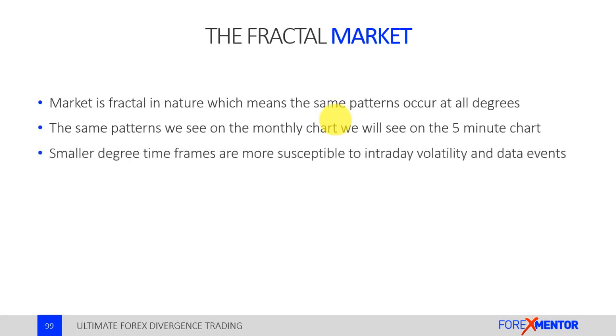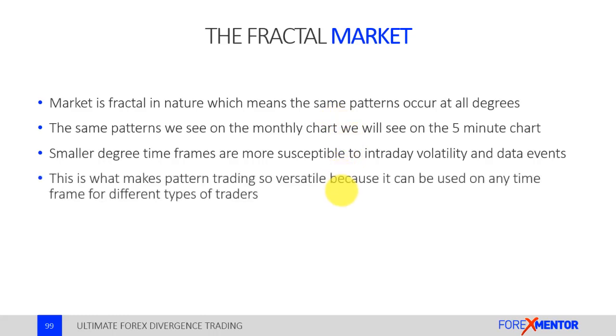Smaller degree time frames are more susceptible to intraday volatility and data events, simply because we're talking about much smaller swings, so the volatility is obviously going to affect those more. But what this shows you is what makes pattern trading so versatile, because it can be used on any time frame for different types of traders.